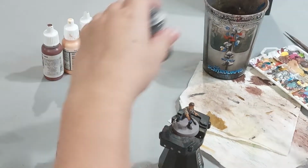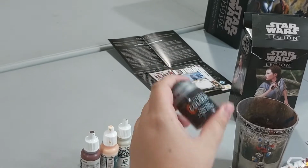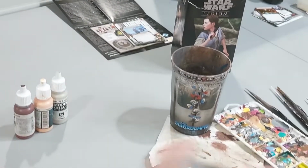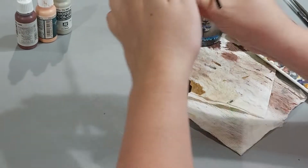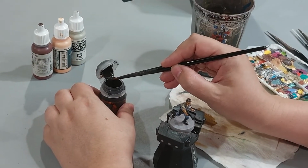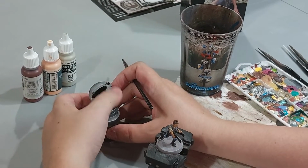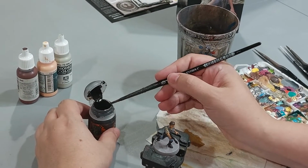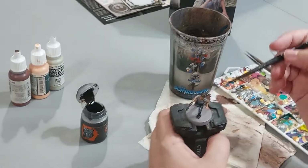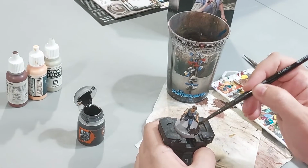Close up. And then we're going to do Cygor Brown on the base. So give it a quick shake, and just like the wash, put a little bit on the wash brush. Sometimes the lids are a pain. I pat it a tiny bit off on the side because I don't want to goop too much. Just brush it on the base.